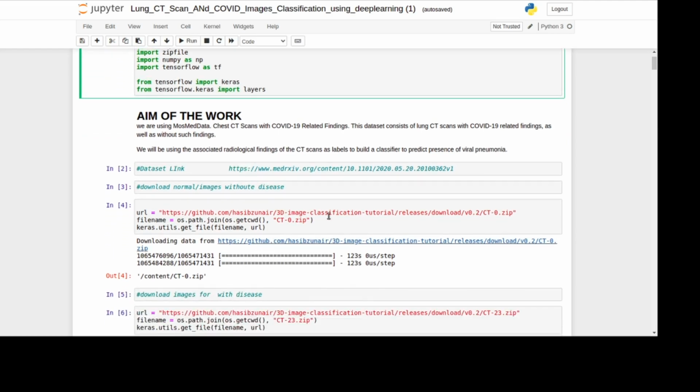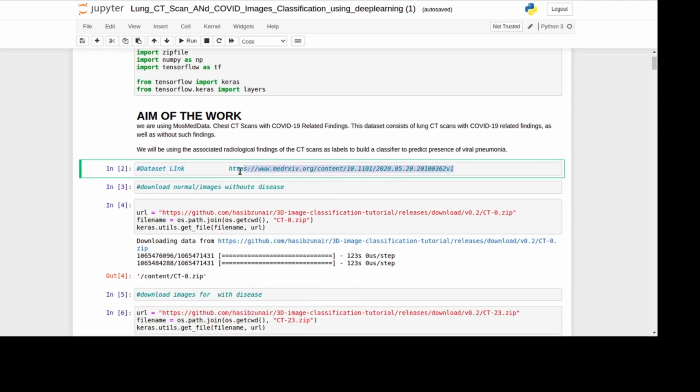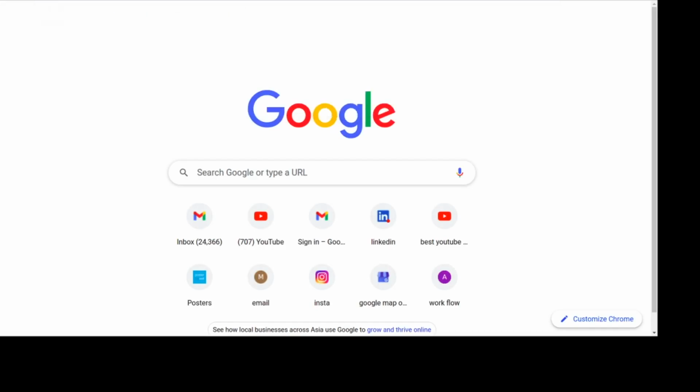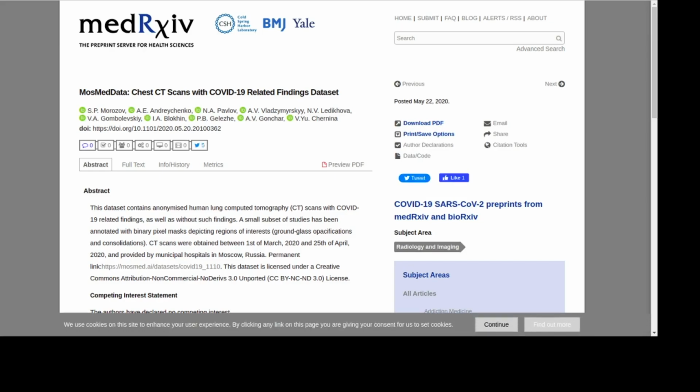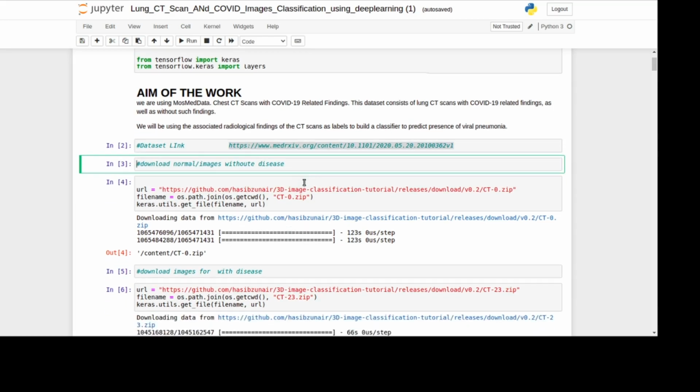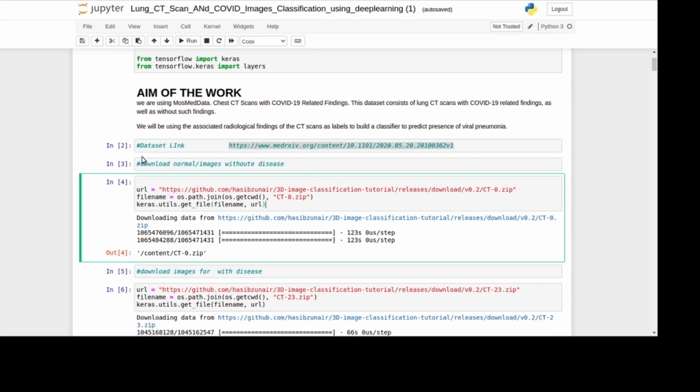About the dataset, I already provided the link here. From this site we are going to get the dataset, or you can also get it from Kaggle. This is the main source of that dataset. It is available on Kaggle, otherwise here I gave a link. From the URL you can directly download the dataset. This is actually the best way, instead of downloading it from Kaggle.